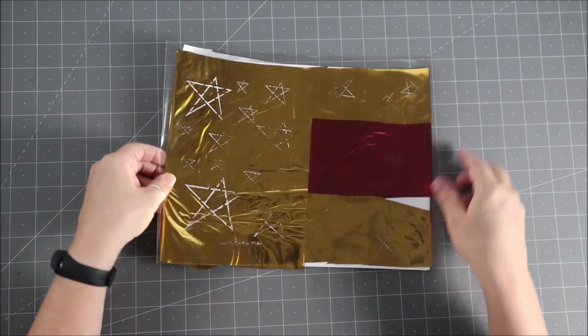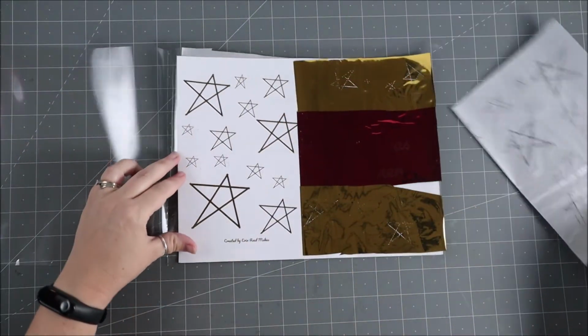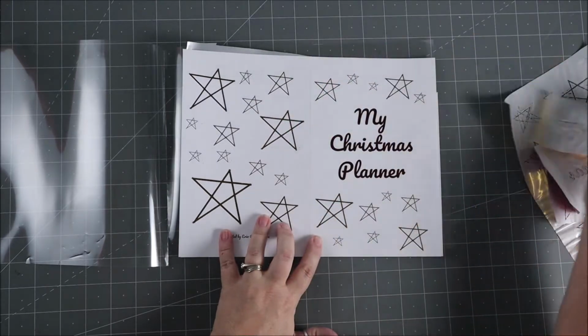All right, here we go. Time for the big reveal. It's already kind of loosened up a little bit, but just take a look. It is so cool. I think this is the best part right here. Just look at that. Look, it's so cool.